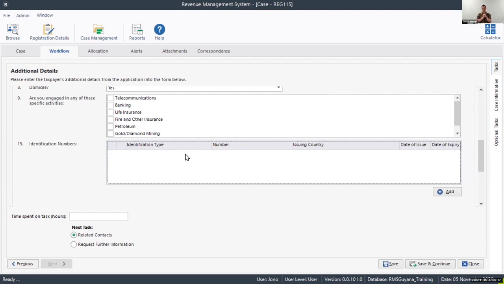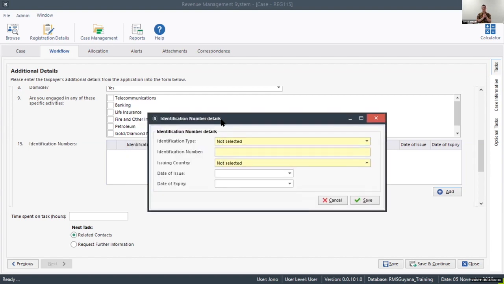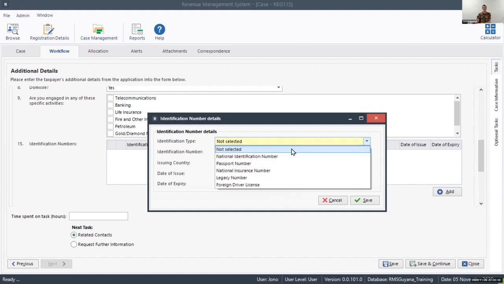Identification numbers here. So this is a field, like Sharon was saying, where I've got to click the add button first. I can't just click in here and choose one. So here's the add button, which pops up on my other screen. I really should switch those around. So this is one and that's two, but oh well. So identification type, number, issuing country, date of issue and expiry. So the top three fields are mandatory, and then the other two are to be entered if actually there.